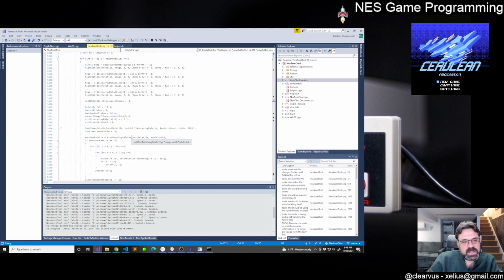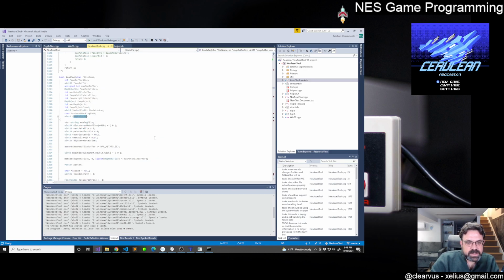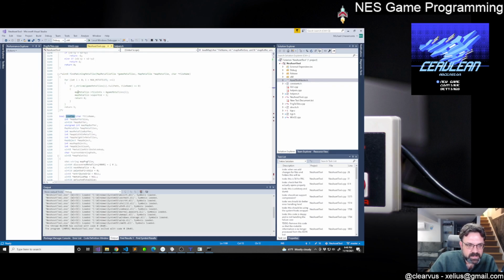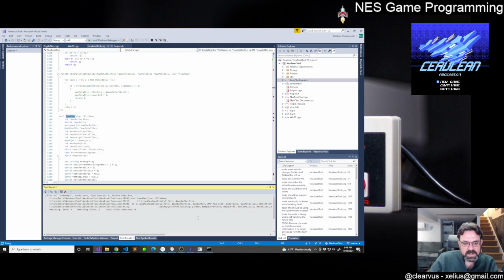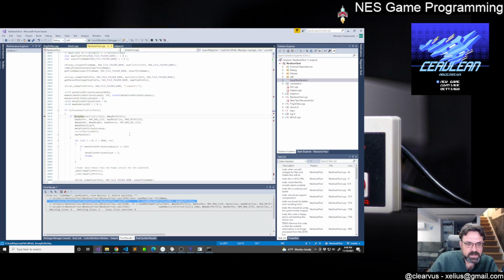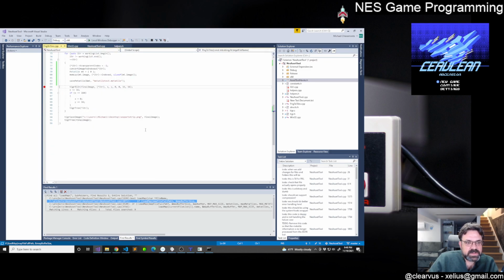So we have a way of searching to see if the palette that was provided, I remember this part, the palette that's in the image matches one of the palettes we've loaded from the project. Now, the thing is with that, here we don't have those palette files because this is just a conversion process.